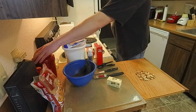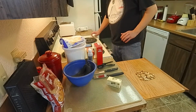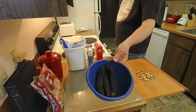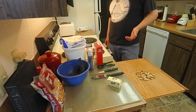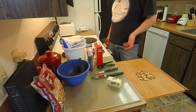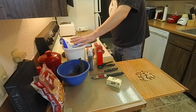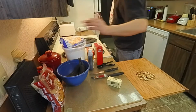Got our sugar here, regular granulated sugar, 2 eggs, 3 bananas that are very, very ripe, as you can see. Probably several weeks old. The riper the better, for the most part, until they start getting moldy. You don't want to use moldy bananas. And then we have our all-purpose flour right here, baking soda, salt, and vanilla.